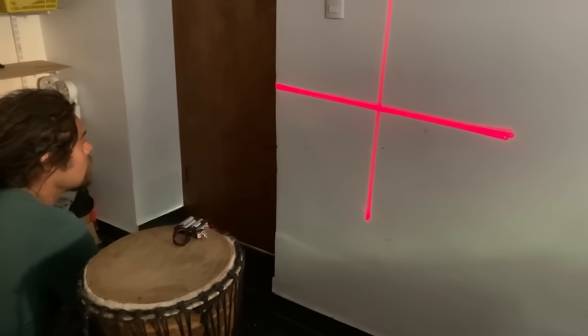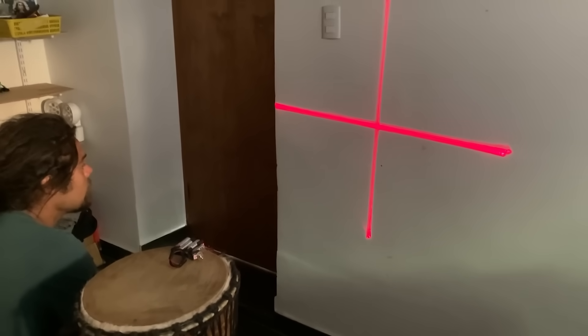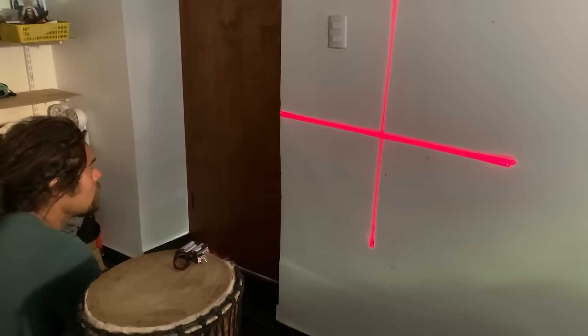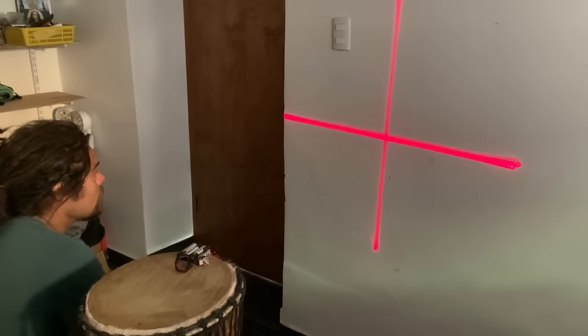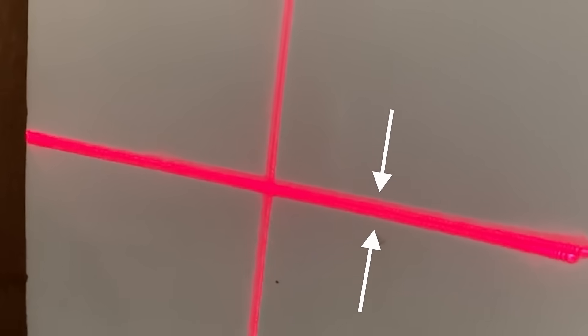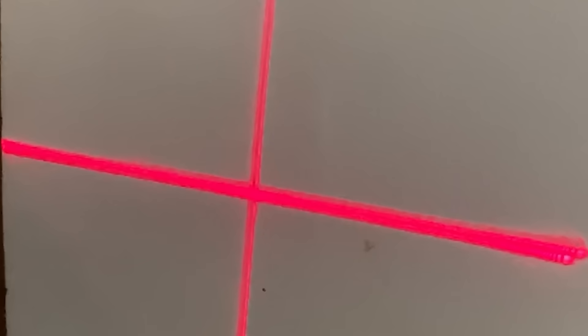One of the most important things to pay attention to is that you're looking through the laser, not at the diffraction pattern that falls on the wall. Even if you're sitting two or three feet away, you want to be looking beyond the light — like you're looking through a window versus looking at the surface of the window. Also notice how wide the diffracted pattern of the laser is on the wall. Lasers that produce just one thin line are not wide enough, because you're looking beyond the laser, not at the surface — it will be too narrow of a crack to look through, so to speak.